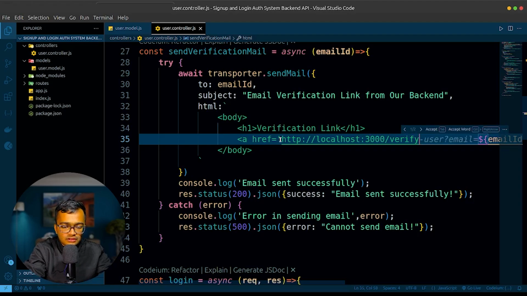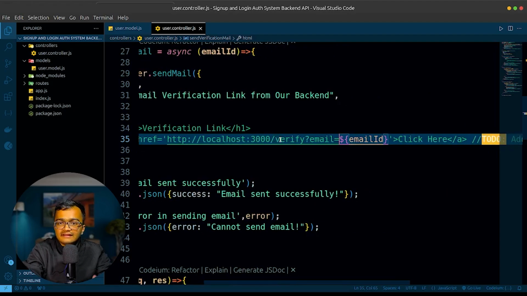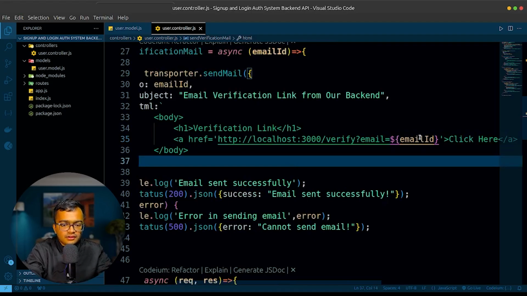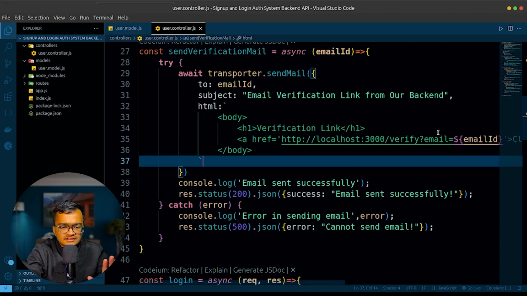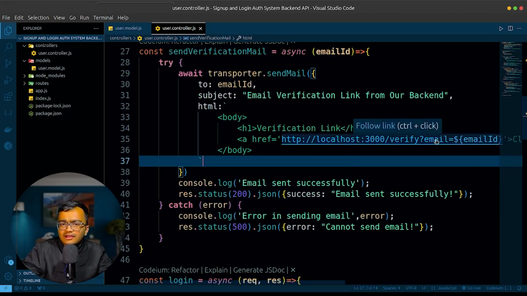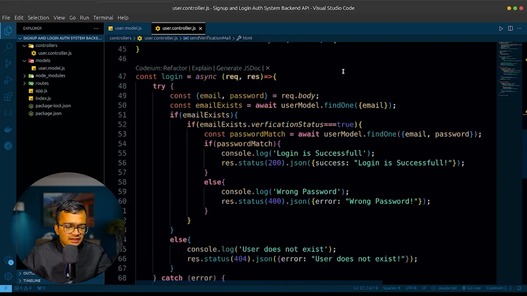So user email verify, then a query message, email equal to, then the email ID of the particular user. We need to check this once we push the thing to production. Once this is done, we have our login route, send verification mail, and everything created.